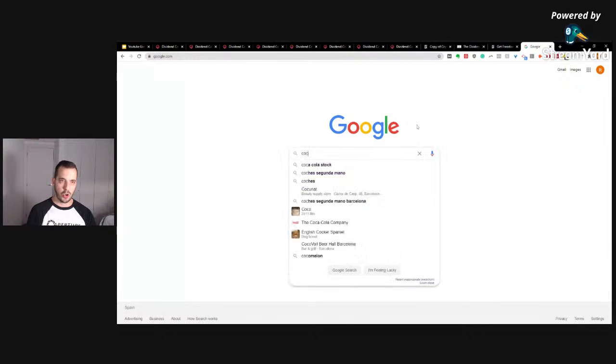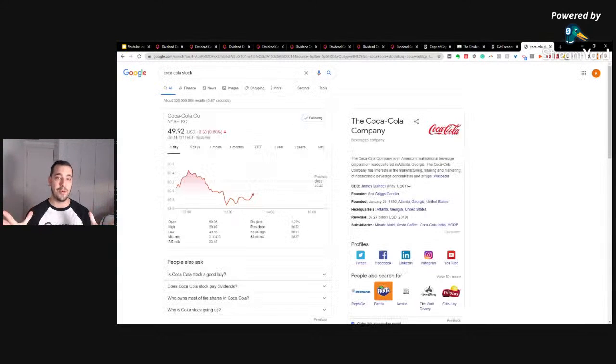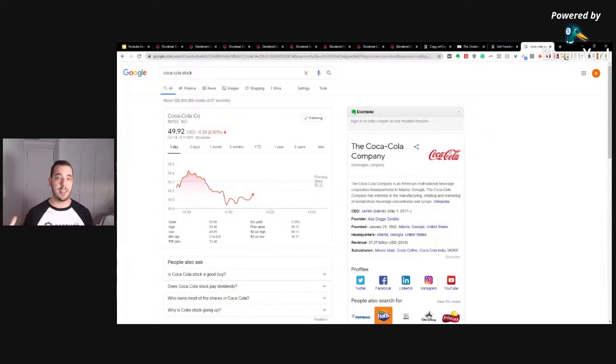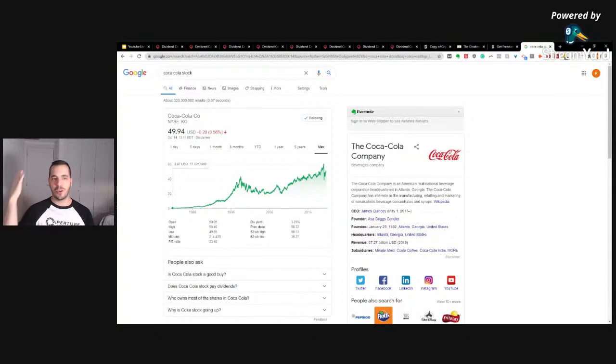I mean, you could go to Google, for example, and search for Coca-Cola stock, right? Coca-Cola, the company, is a fantastic company. It's a dividend growth stock. It's actually a dividend king, meaning that it's been increasing its dividends for more than 50 years straight, okay? No pauses or anything. And the stock's done pretty well over time. But this is one company. A person can tell you, hey, look at Johnson & Johnson, look at Procter & Gamble, right? The well-known companies that have a track record of increasing the dividend. And that's great. That's a great starting point, but it's not enough, okay?